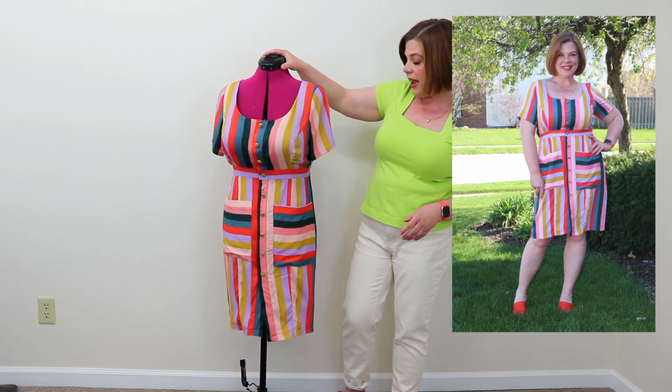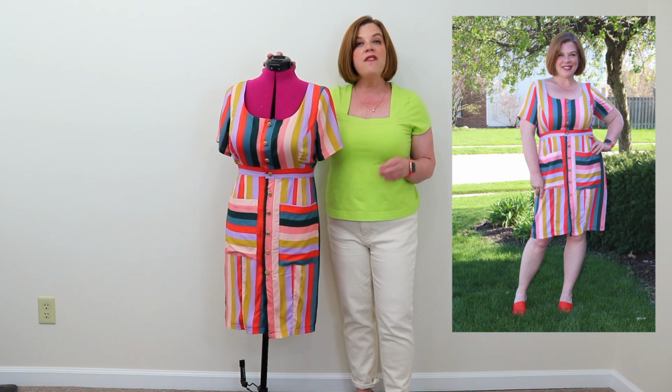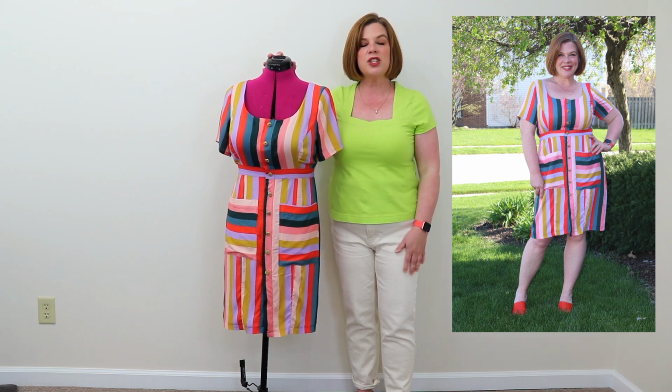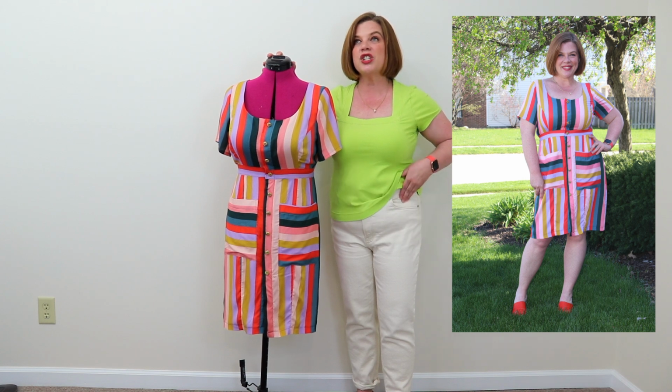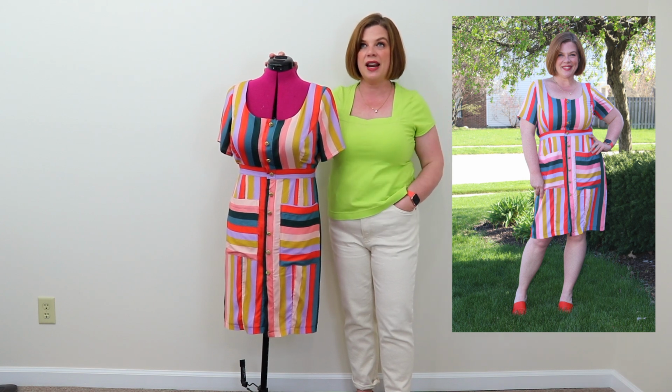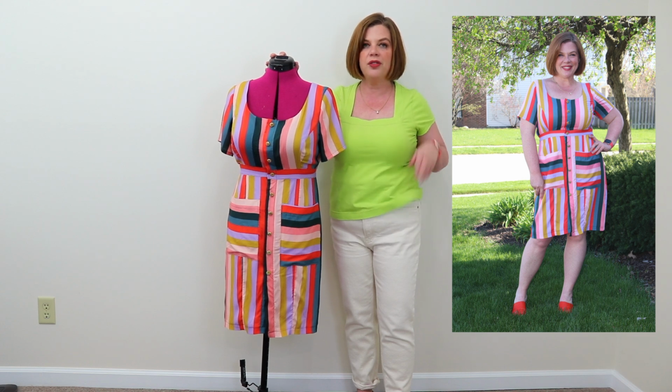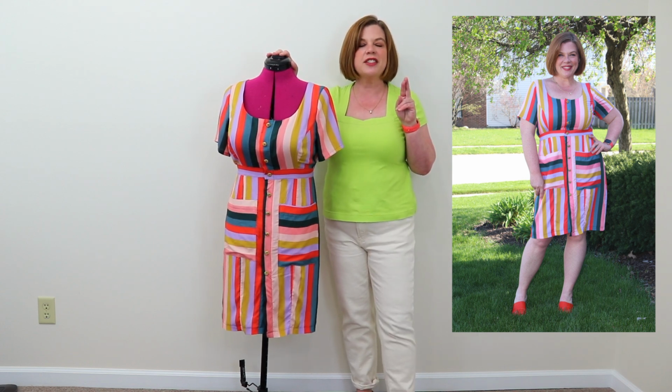So as you can imagine, this is totally going to Italy with me. In fact, if I could get away with taking one pair of shorts, maybe a couple of tops, and then some dresses, especially dresses that can do double duty, which I think my occasion dresses that I'm making are going to be able to do, I think this is going to allow me to pack lighter than I was thinking I was going to be able to. So fingers crossed.